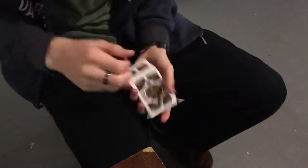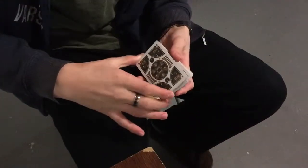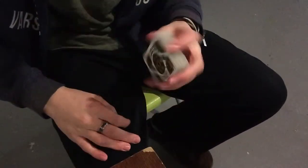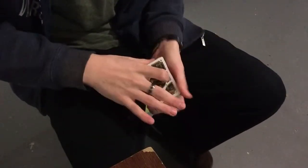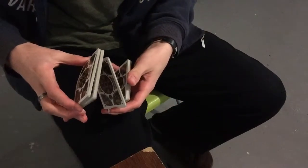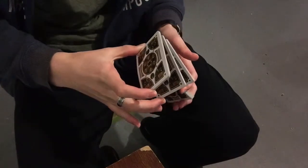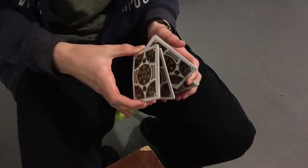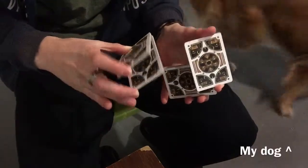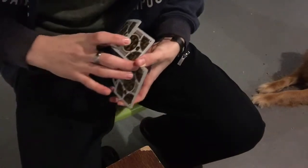I'm going to do a quick tutorial version at this angle and then do an over-the-shoulder view for most of it because that will be most helpful. So what you want to do is break into the Z-grip, then break another packet into kind of an E-grip. At that E-grip, you're turning your right hand, pivoting that bottom packet on your right thumb and your left index finger — just turning that and then grabbing it kind of like a scissor cut. Your left hand has this position, your right hand has this position, and then you go up and connect the bottom packet in your right hand to your left thumb.